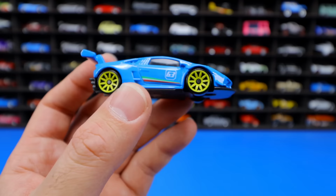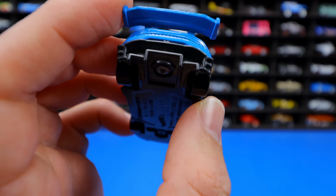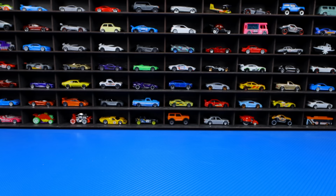And I love the front end of this one. All the Tampo work on there, even on the top, that little painted top right there as well. Big spoiler on here, big rear diffuser on here. Just a really, really good looking Lamborghini. Absolutely love it. And we'll put that one aside.